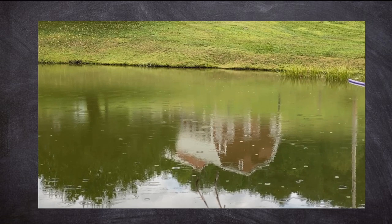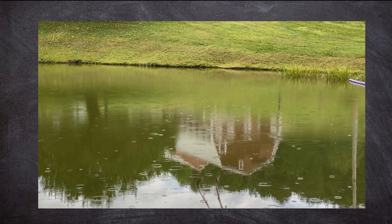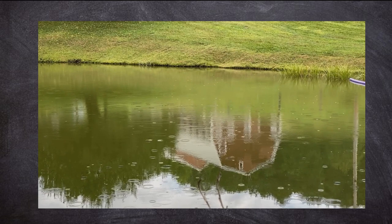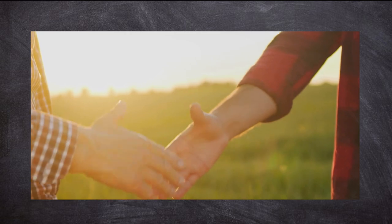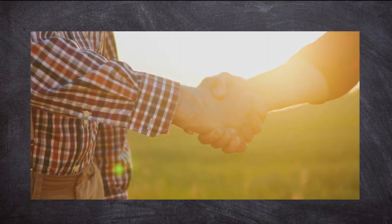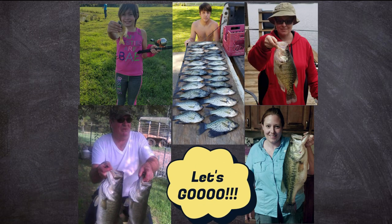Don't neglect to consider farm ponds, or tanks as they call them in Texas. These are generally privately owned and permission will be needed, but can provide the beginning fisherman with a safe, secluded, and potentially bountiful spot to cast a line. You'd be surprised at how many farm owners will support and even give free advice to new anglers, especially the younger ones. And you'd be even more surprised at the quality of fish that live in these small honey holes.